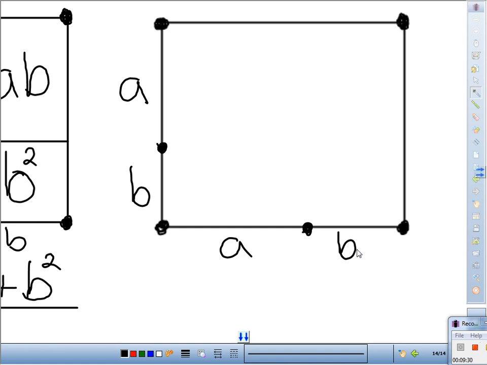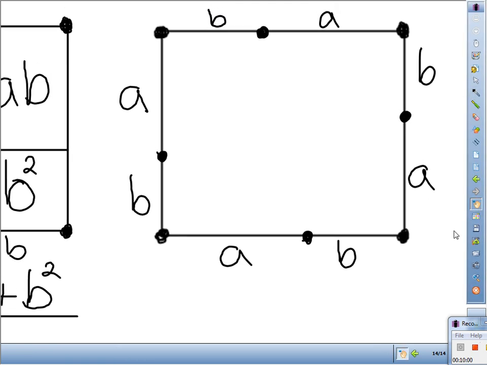However, this one we're going to do a little bit different than the previous one. Look up. Now I'm going to go to this side. Halfway is about right there, a little bit further up. A, B. And then this one halfway is there, a little bit to the left, is right there. So I'm going to label this A and B. Does everybody see? Okay. So like I said, this is going to be a little bit different than the other.